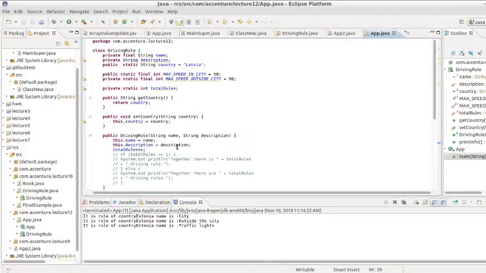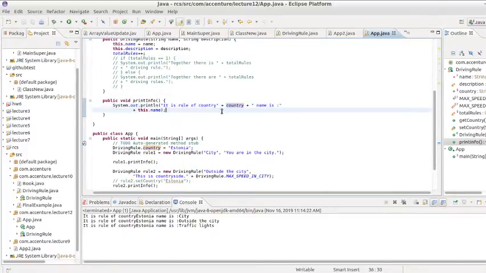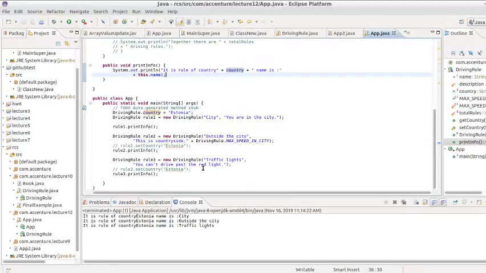So yeah, this value of country is used by every object that we have. In such a case, with country, we are referencing not the object variable but the class variable. Okay. Any questions?